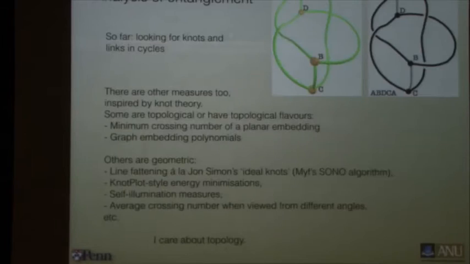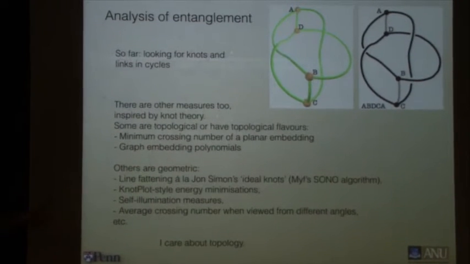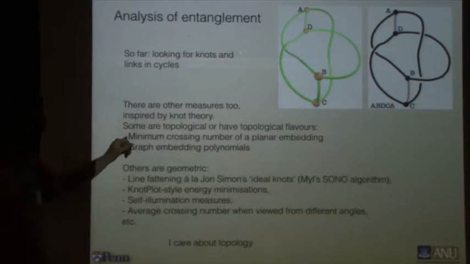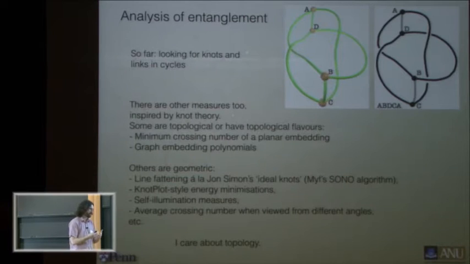So in the analysis of entanglement, we're happy with the knots and the links, but there are other measures too. Which you should be able to tell by my tone of voice, I don't think much of. There's the minimum crossing number of a planar embedding. This is a really standard measure from knot theory, and so just apply it to a graph. But for a large graph, you've got to keep in mind graphs are so much more complicated than knots, because a knot is just a simple cycle and a graph is a composition, a whole bunch of cycles stuck together. And so the combinatorics of how you can do all this stuff is just huge.